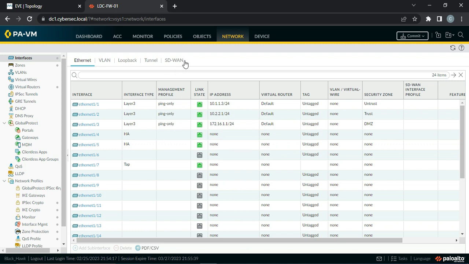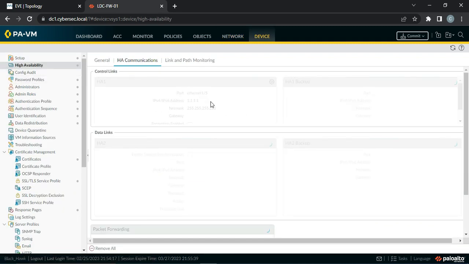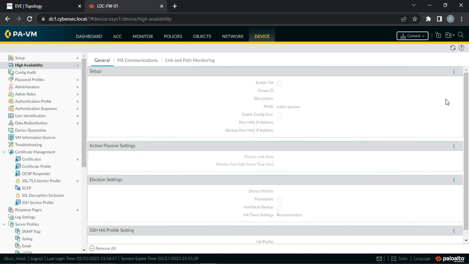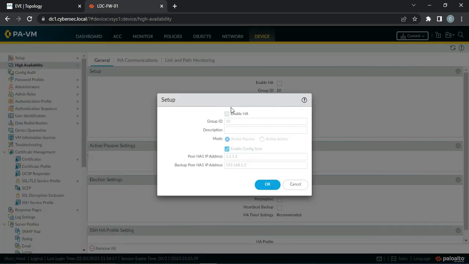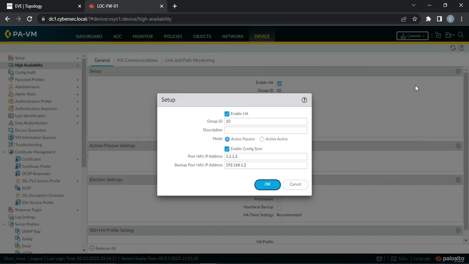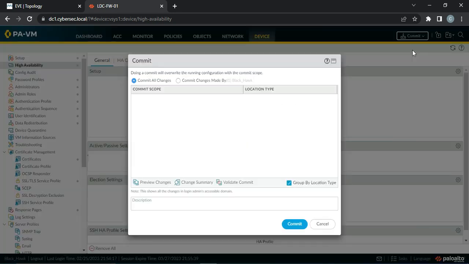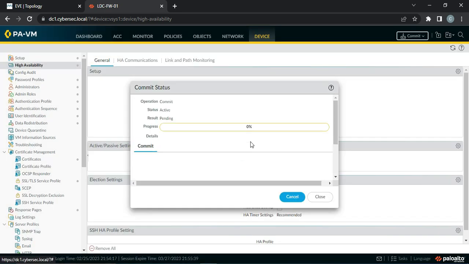Now this looks good to me. The configuration is updated. Let's go back here, and if you try to enable it now, it will enable without any error. If you click OK, it will be enabled. But we are not going to enable the HA right now. We will do the configuration later on. So let's commit the change.